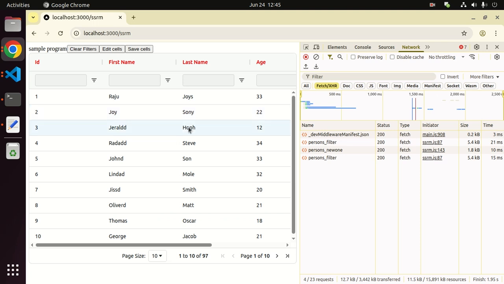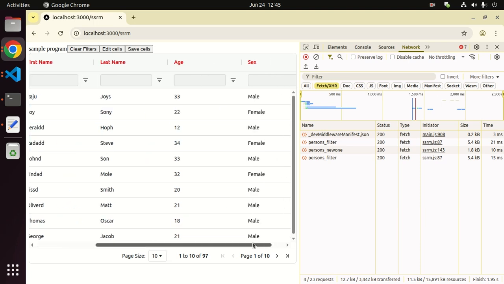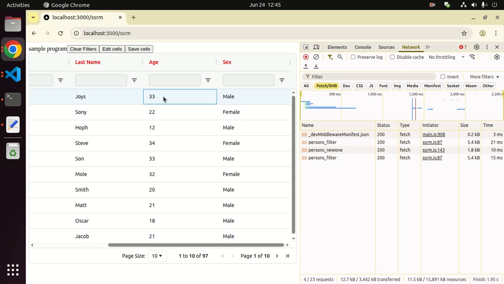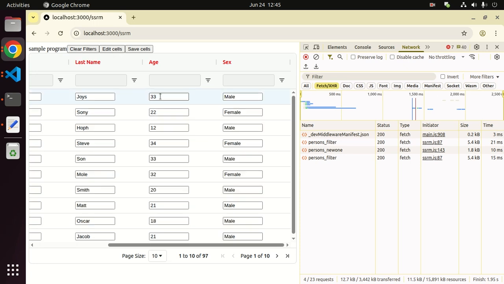Okay, now just trying to edit this field. Edit cells 33. Sorry. Oops. It looks like it is not editable. This field is editable. This field is editable. Changing to female and saving.